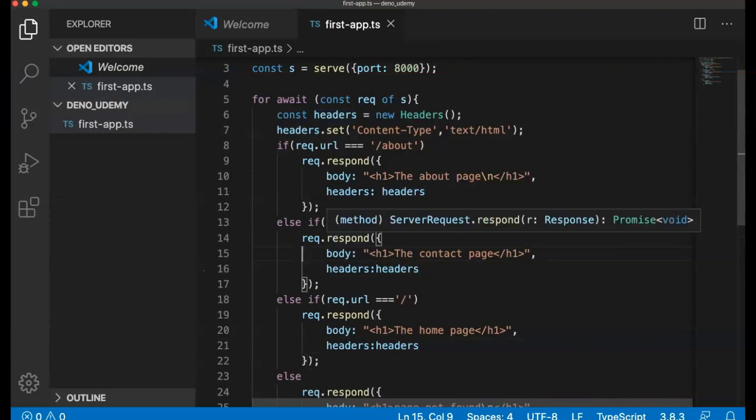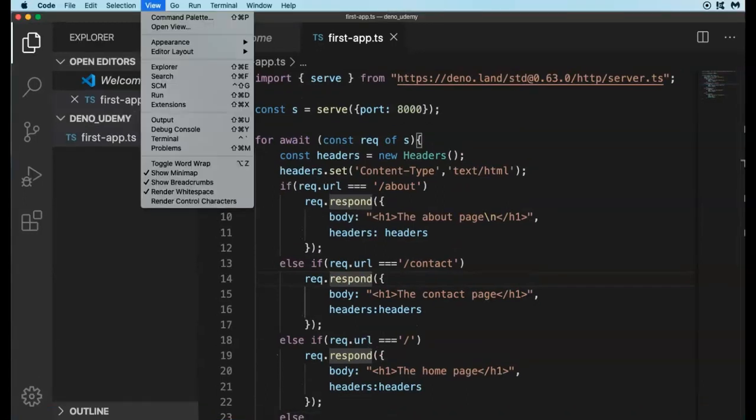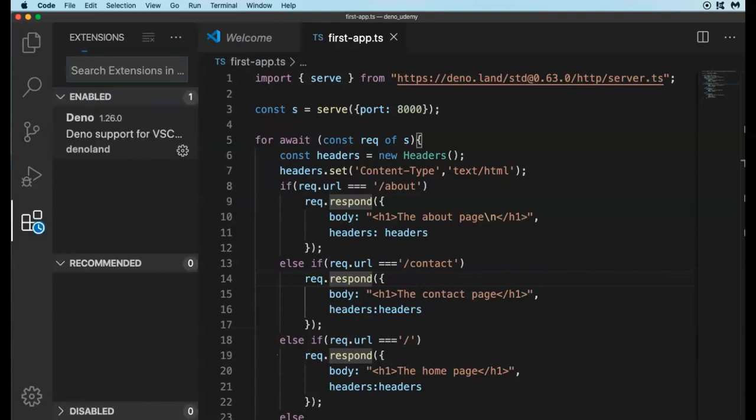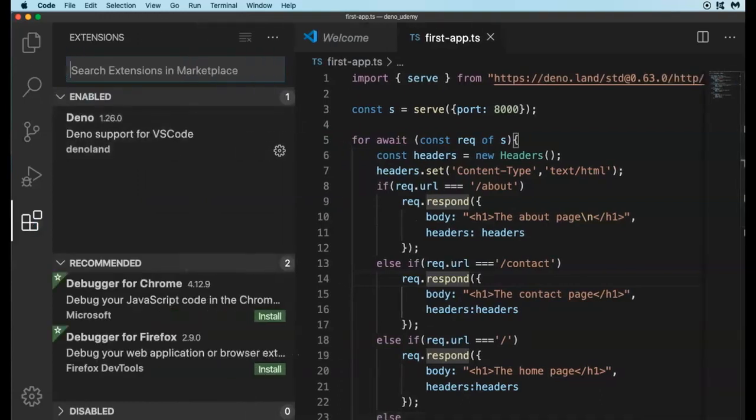If you have not already done so, you should install the Deno extension in Visual Studio Code. You can install this Deno extension by going to the top bar, View, and then Extensions. So over here, Extensions, and then search for Deno.